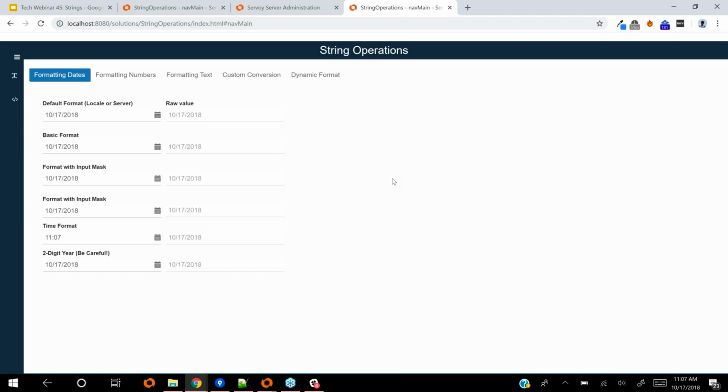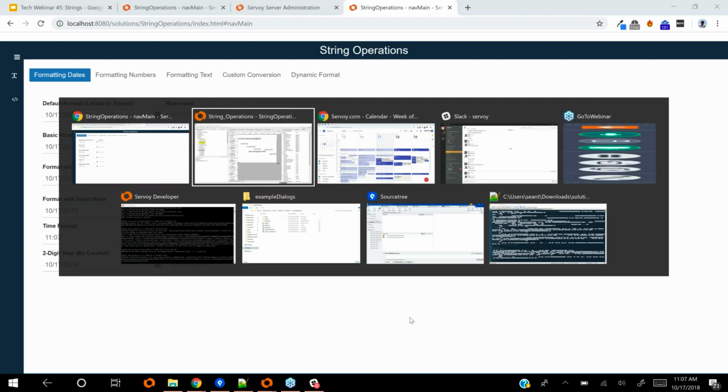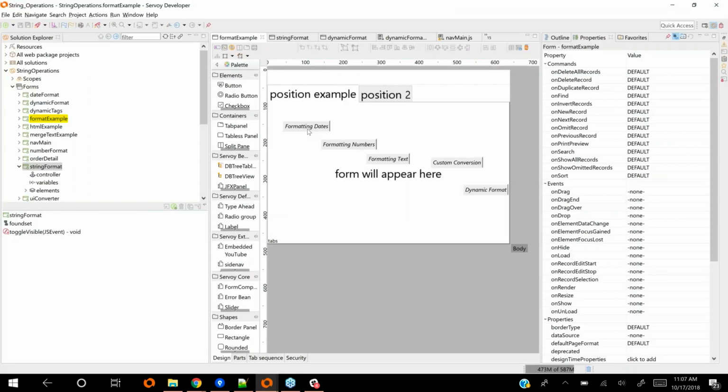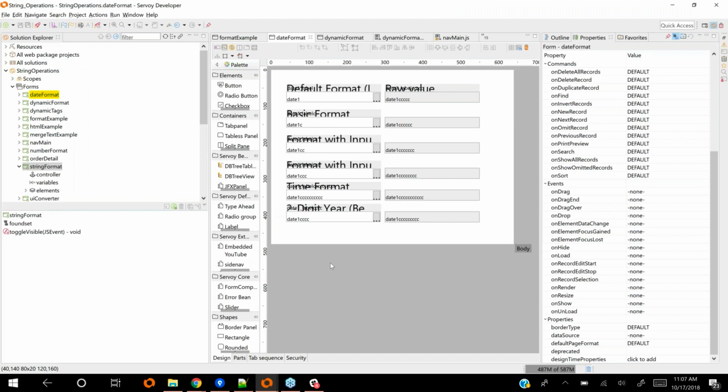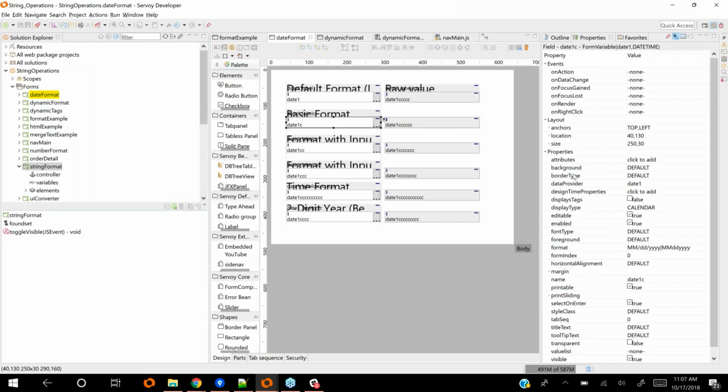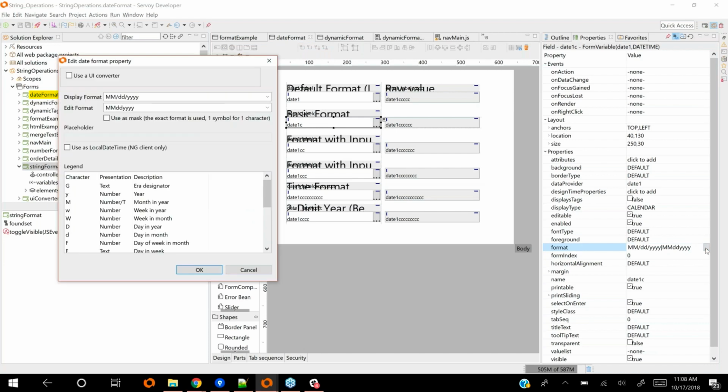So let's take a look. We have a basic format here, and I'm going to take you under the hood and show you what it looks like. So here I have applied that format, but I've also set the input format. The format is really a string property, so you can always set it directly as the string. But if you're like me, you can never get it right the first time, so you should use the editor.